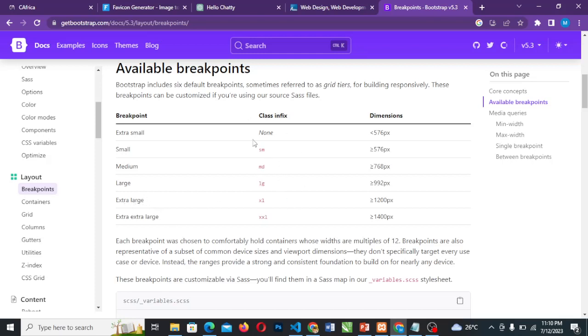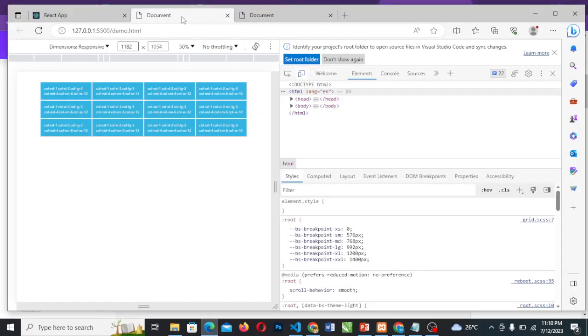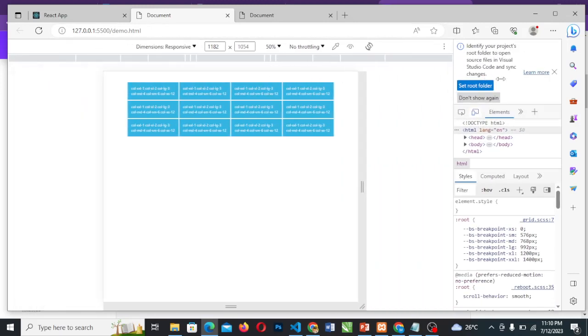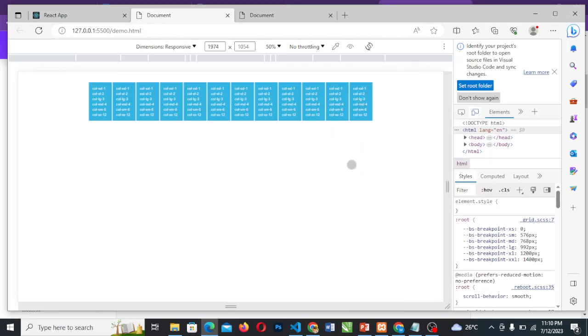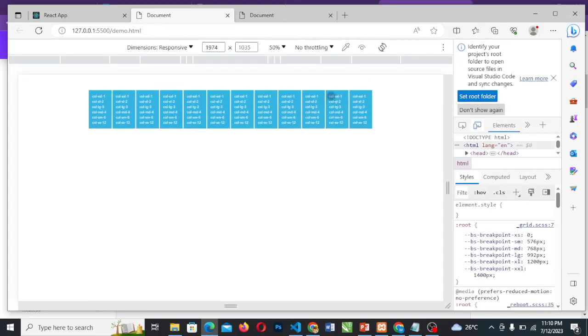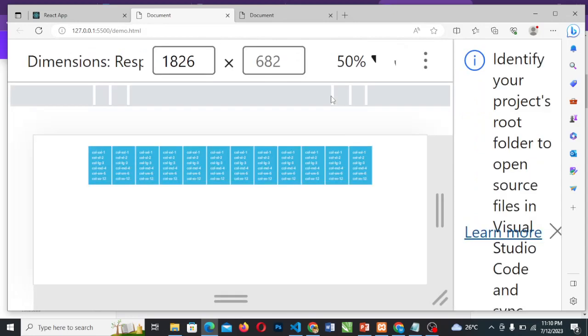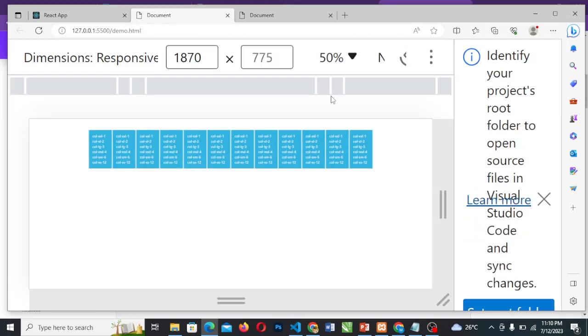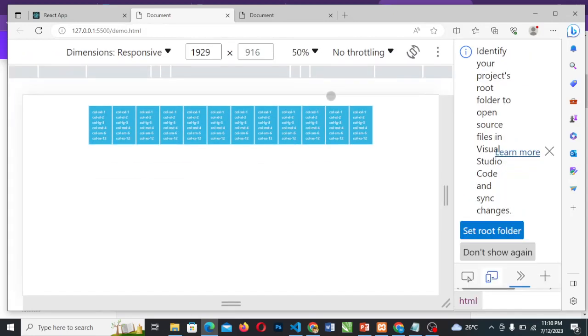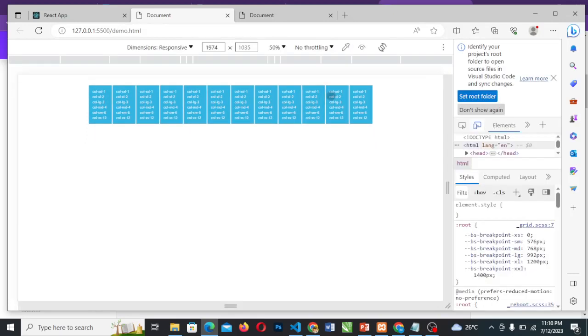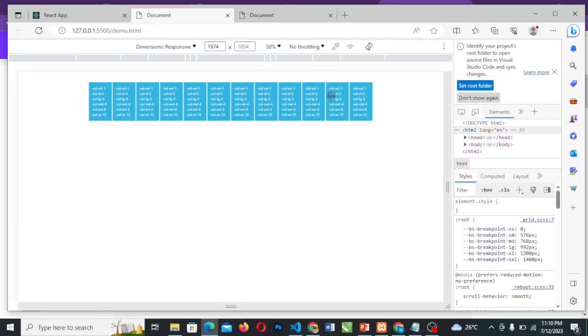Before now I will be showing something on my browser. If you can notice very well, I'll be increasing this.